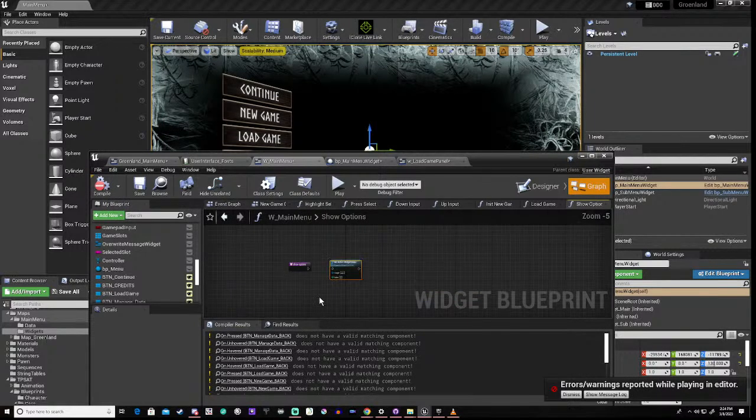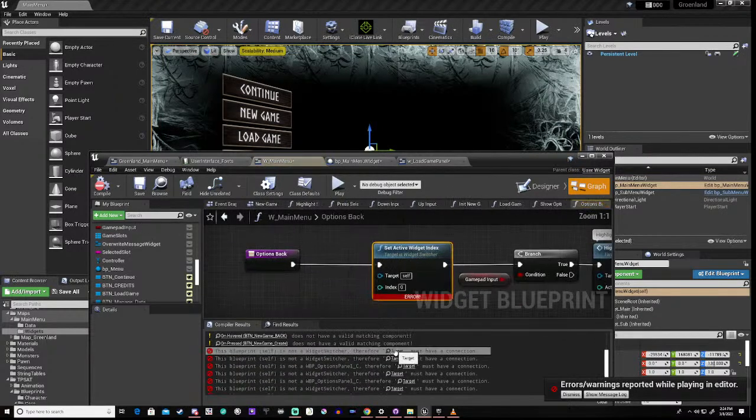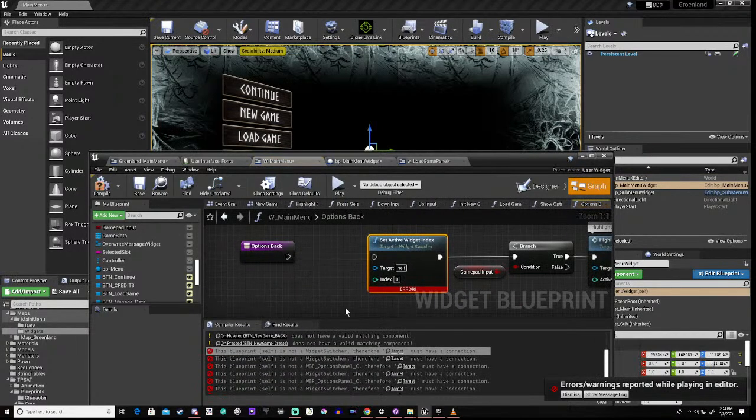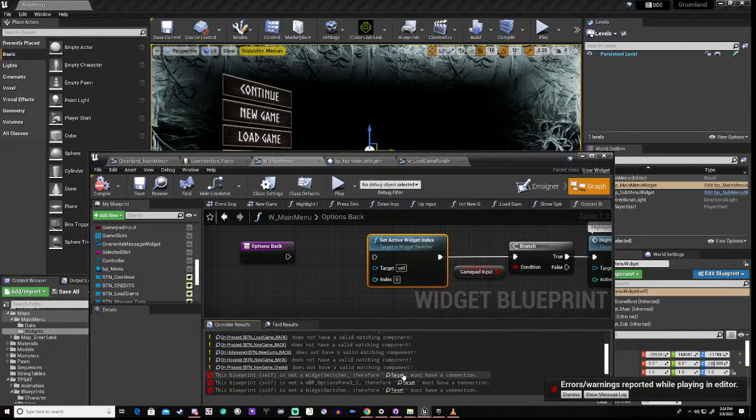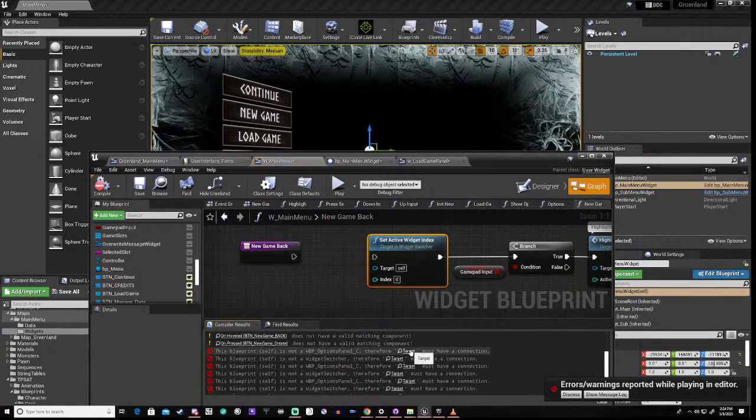Now, the fact of the matter is that on further thought, we could actually use the widget switcher, right?